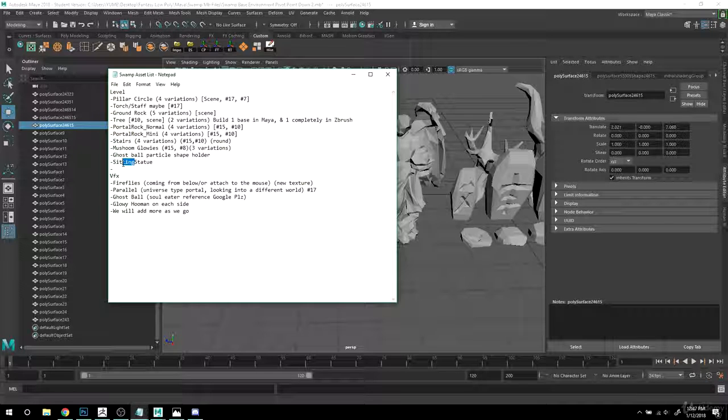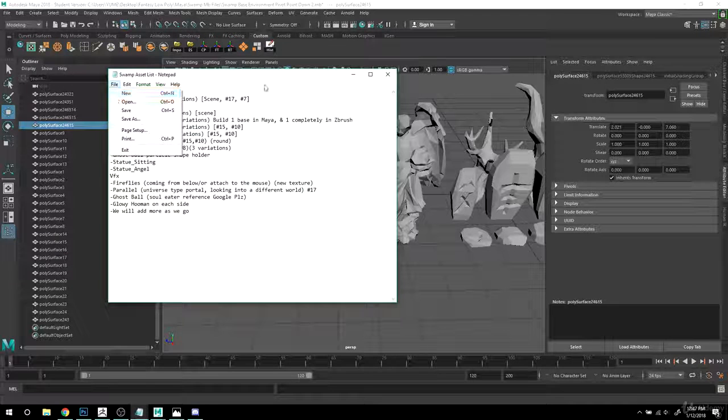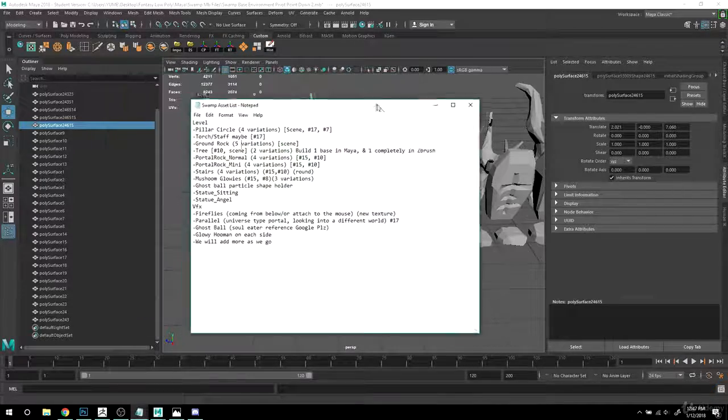Actually, I'm just going to put statue underscore sitting. So when I look it up in Unity, I can just put statue and it's going to show all the statues. So I'm going to put statue and then angel here, and I'm going to name it like this. Make sure to save your notepad though. Control S works for me, but go to file and save, or whichever one you're using.